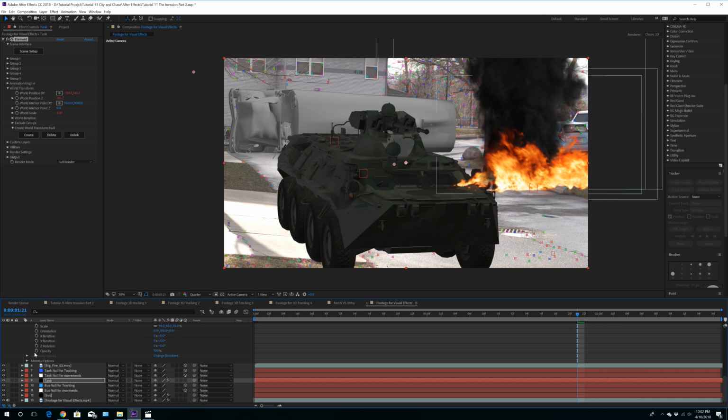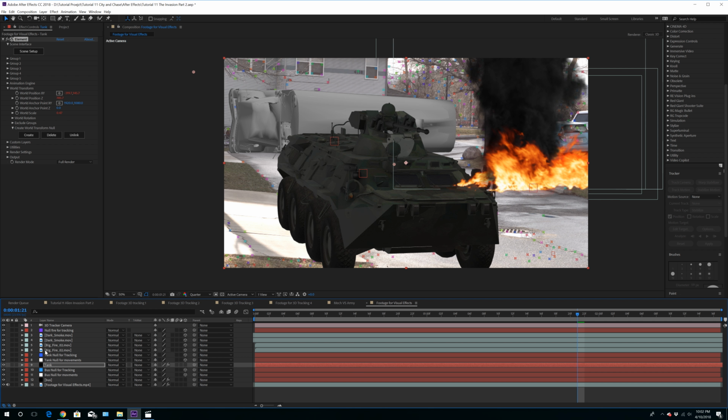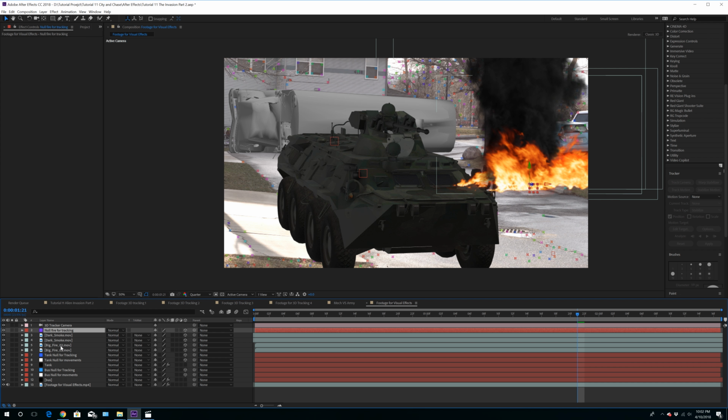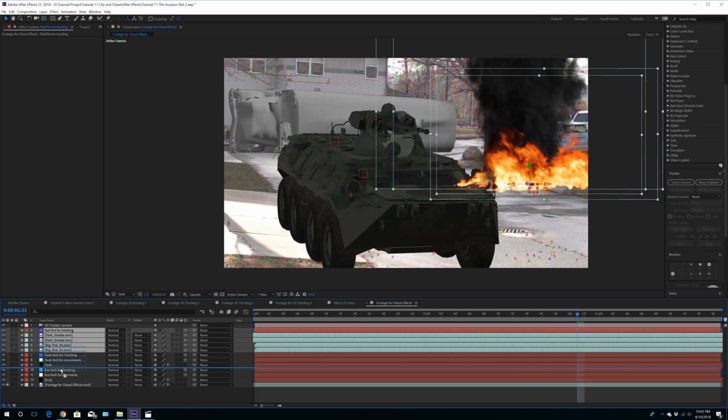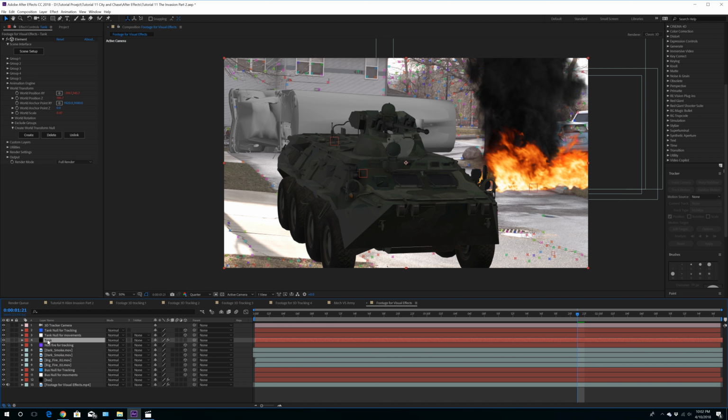Okay, it's very simple. Just like I showed you how to move the bus to make sure that the bus is behind the tank, you have to do the same thing for the fire. So as we move this behind the tank, look what happens. Boom, it's behind the tank now, but it's in front of the bus. All right, that's how we do it. So you've learned how to put 3D meshes into real life environment using 3D tracking.